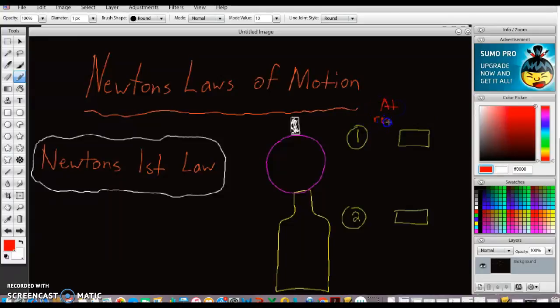So when the marker was at rest, it's just standing still. So that means that it's balanced out. It's in equilibrium. That means that it is balanced out with a force pointing down here and a force pointing up. Now, equilibrium means that these two forces are exactly the same magnitude, but they're just pointing in opposite directions. And if they're the same magnitude and pointing in opposite directions, that means that they're in equilibrium, they cancel out, and therefore the object's at rest. And we're going to talk about what these forces are in the next video on Newton's second law. All right, and so that is when the object is at rest.